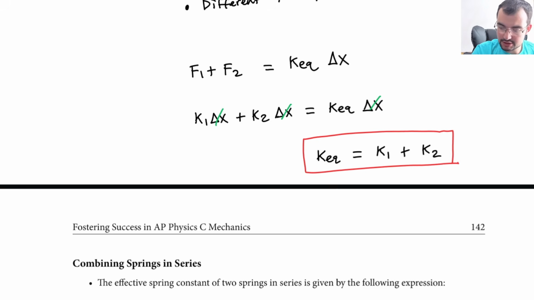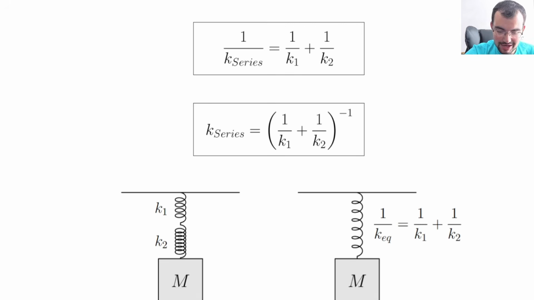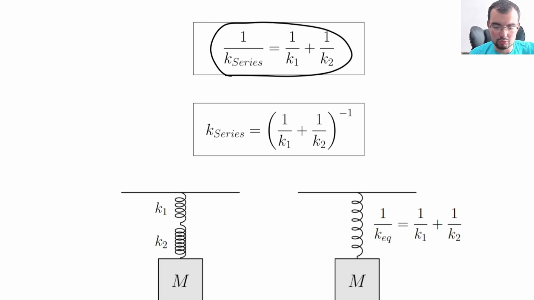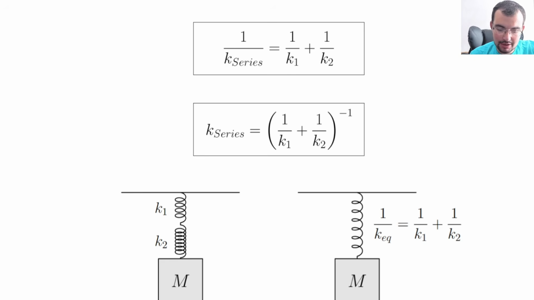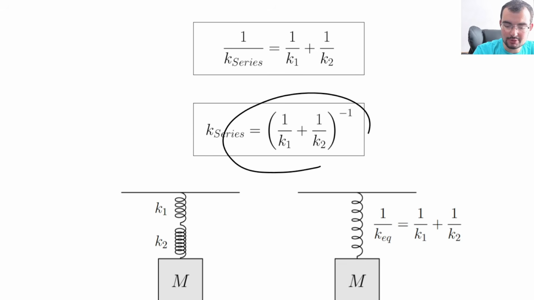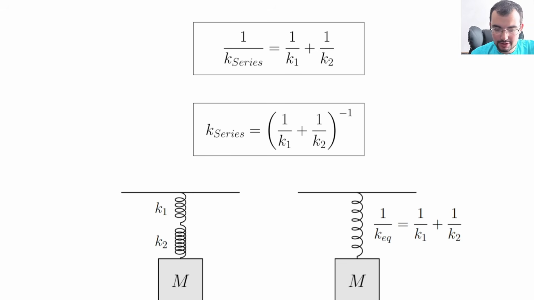So now we got to talk about series. Parallel is adding, so what is series? Now, if you haven't had any exposure to electronics, this is going to look quite strange as the series formula. This is how it's usually written in books, where the constants don't add, but the reciprocals of the constants add. But I like it in this form because this is how you type it into a calculator to solve, because again, a -1 power means flip the fraction. So if I were to flip both of these sides, I could do that with a -1 power.